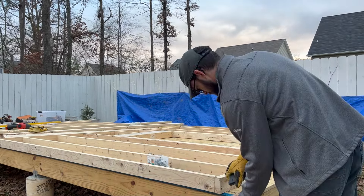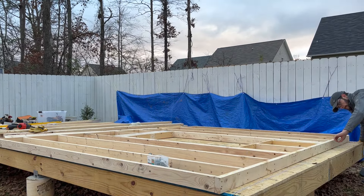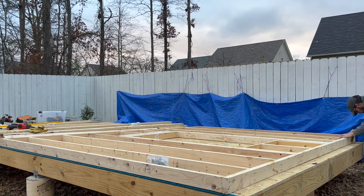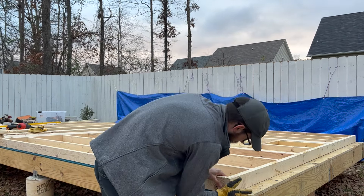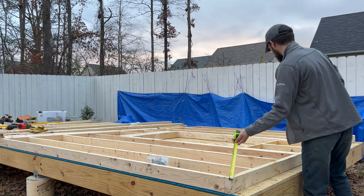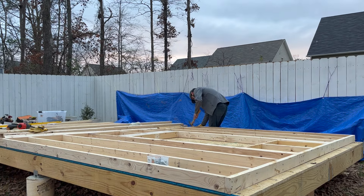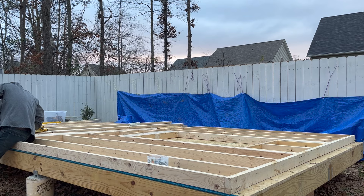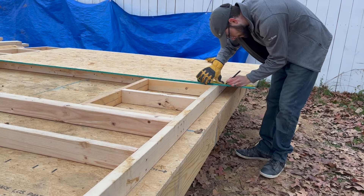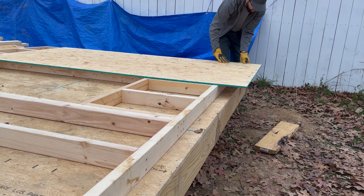Here I am snapping a chalk line three and a half inches from the edge of the floor structure, so I can push the wall up to that line and when I stand it up it'll fall right into place. I made a mark eight feet up on the taller side of the wall so I can make diagonal measurements and compare them — if they're the same, the wall is square. If the wall is out of square when you put the sheathing on, it's going to be permanently out of square. I set my sheathing to overhang the bottom plate by about eight inches so that when I stand the wall up it'll cover both the subfloor and the joists.